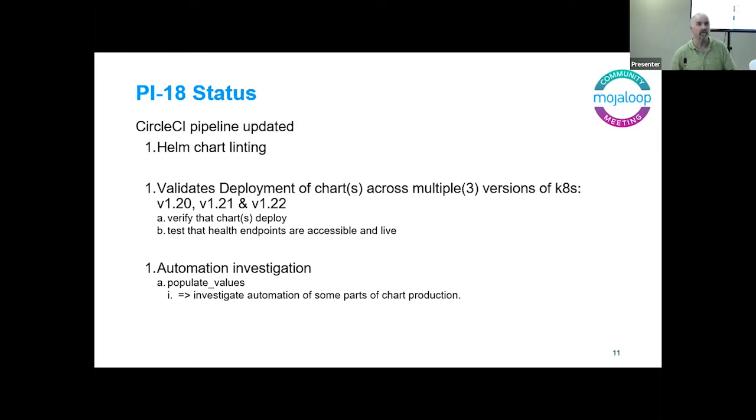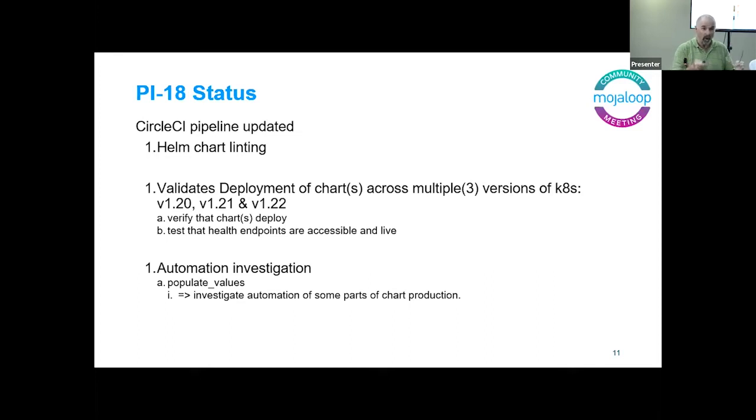And we've also started looking at automation. I said this is a sophisticated application, and I'm learning how sophisticated it is. I counted up the amount of configuration values yesterday, lines in configuration files. There's 33,000 lines of values.yaml configuration. A lot of that is duplicated. So one of the things I did was ask, can we produce the top charts? Because those who are familiar with Helm know that you can have a top-level chart, and you only have to configure that. And that'll configure the next-level charts, and the following charts. So it's a top-down configuration.